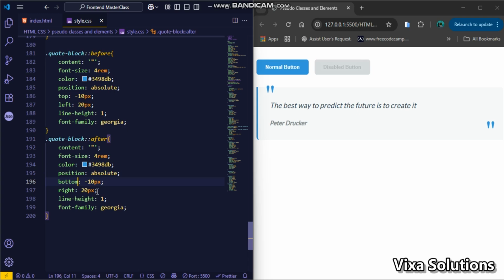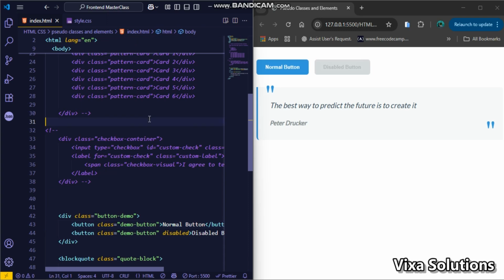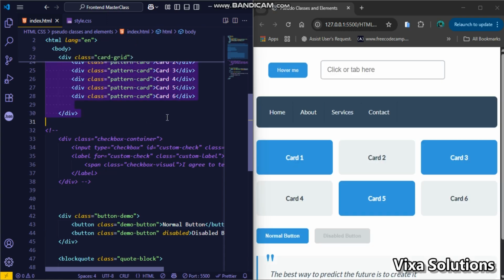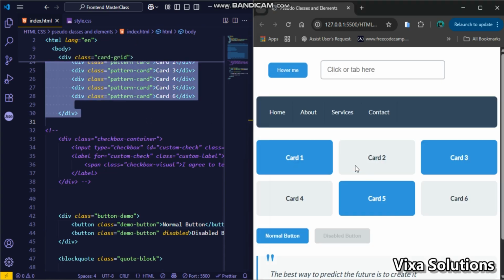Okay, so nth-child can create complex patterns beyond just odd and even, right? So the one I've shown you from styling these cards here. Let me remove the comments so you see it. So this one, card 1 to card 6. So nth-child is more than just even and odd.